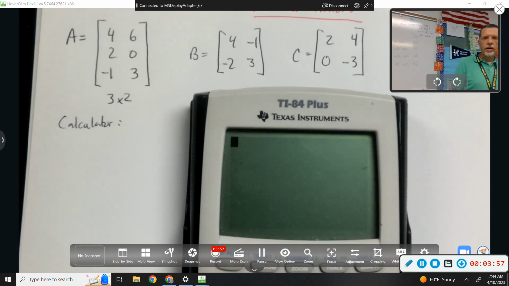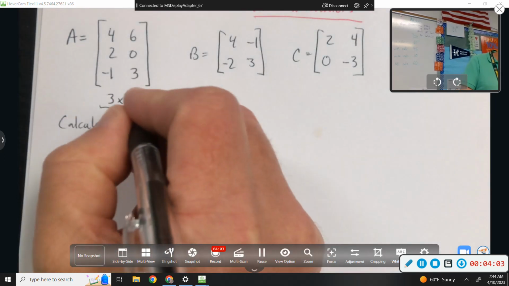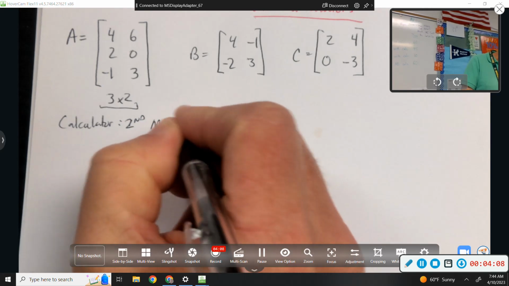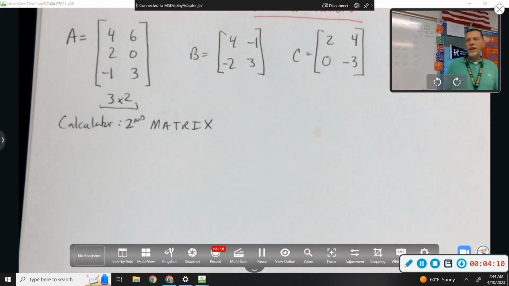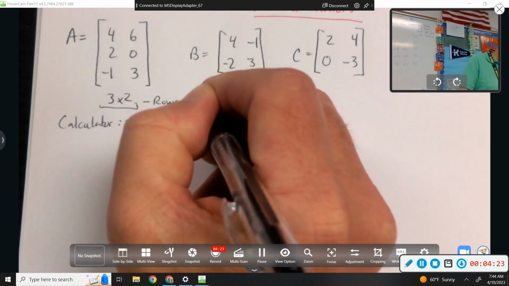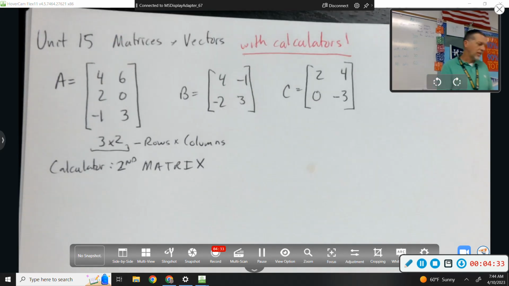All right, second quit. Now they're in the calculator. The button is second matrix, but it's not one of those hidden buttons, right? You don't have to know where it is. It's on the calculator. So as soon as you find the matrix button, you're fine. Dimensions. It's rows by columns. But again, if you're not sure, you type it into the calculator and see if you're right. And if you got it backwards, well, then fix it.